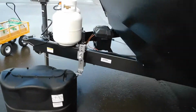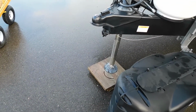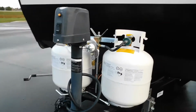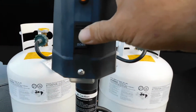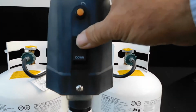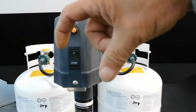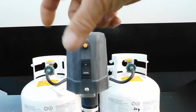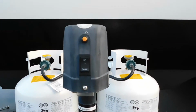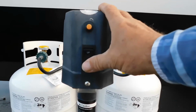Once you've arrived at the campsite, Hitchman is going to go over how to unhook your hitch. Once you do, you have a power tongue jack. You also have a docking light should you arrive at night. Simply raise or lower your unit using your power tongue jack. I do recommend getting a level and sticking it on the side of your unit. You'll notice when your unit's a few inches off. So put a level on the side of your unit, and level your unit.